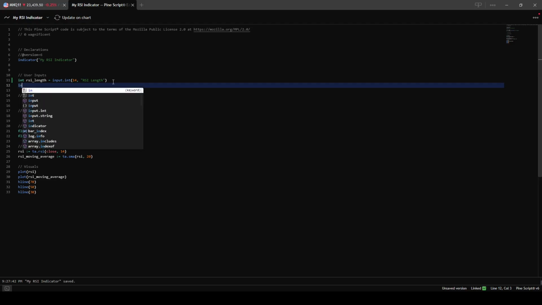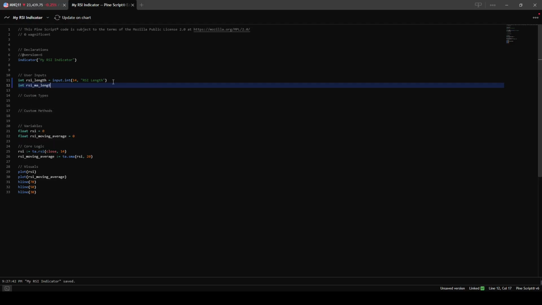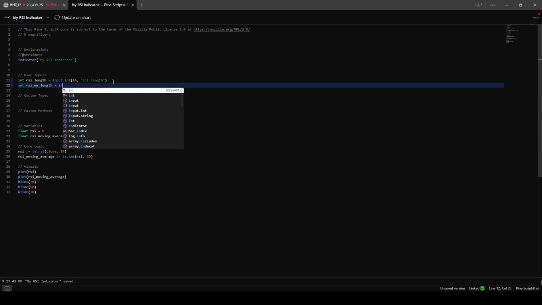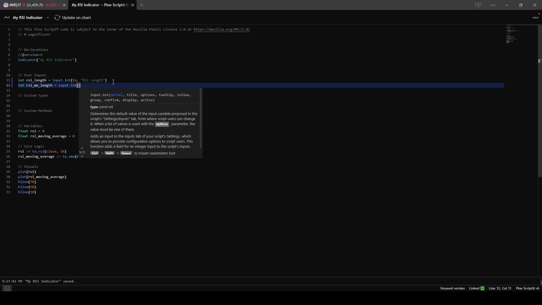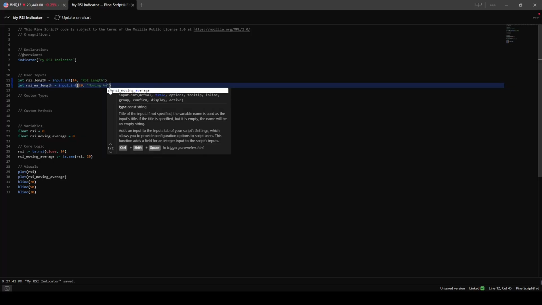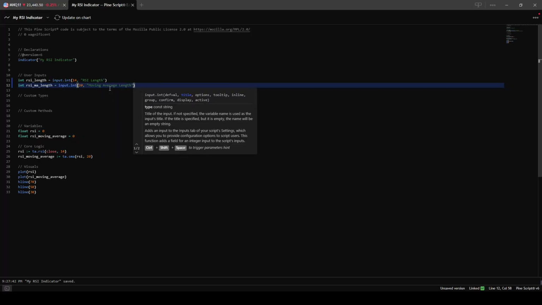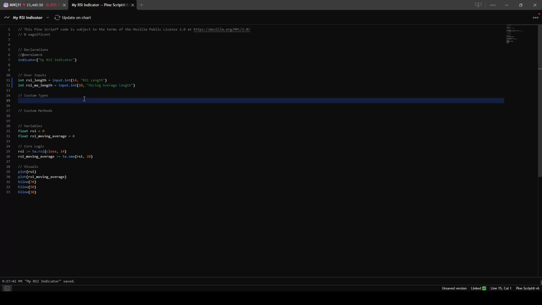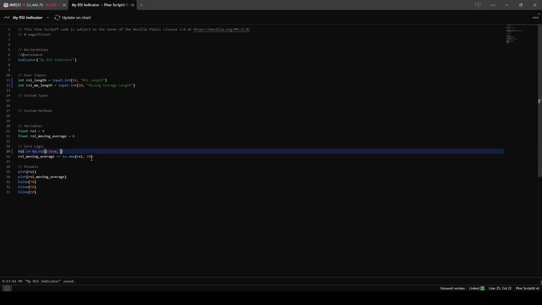Then we will also do the same thing for the RSI moving average length. So we want an input of an integer, and we defaulted that one to 20. So we'll do the moving average length. Then, in order to make sure that we're actually using these values instead of hard coding them in, now instead of typing 14, we can type RSI length.